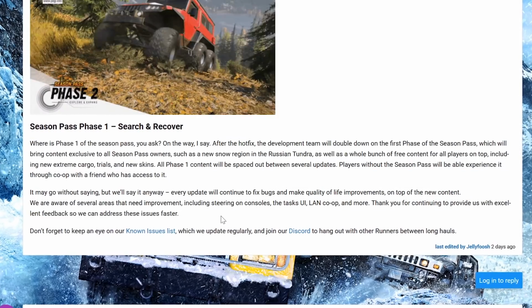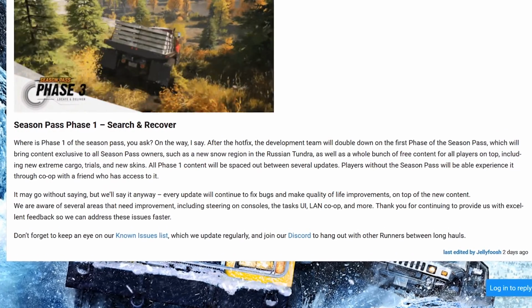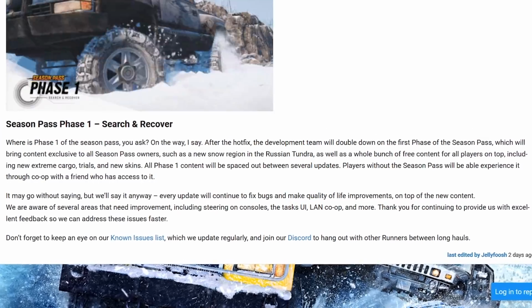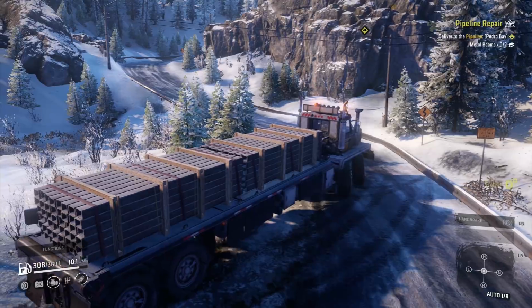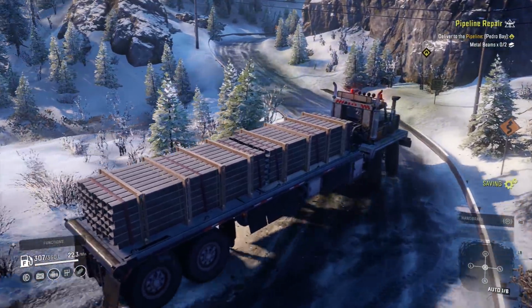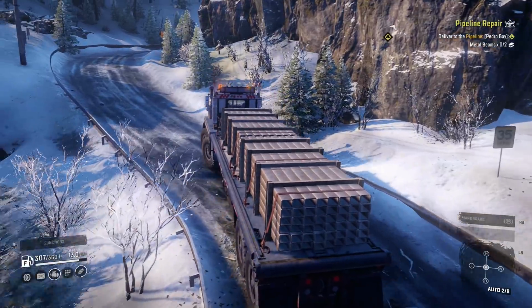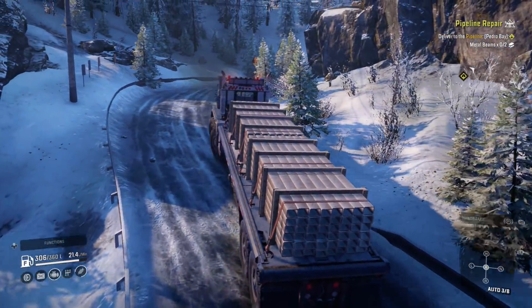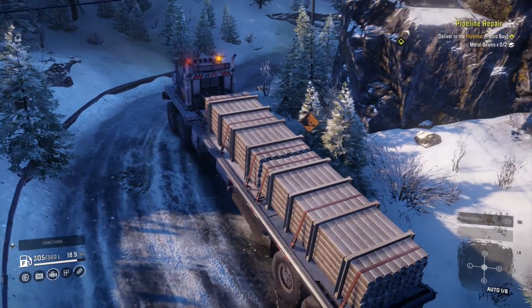After the hotfix, the development team will double down on the first phase of the Season Pass, which will bring content exclusive to all Season Pass owners, such as the new snow region in the Russian tundra, as well as a bunch of free content for all players on top, including new extreme cargo, trials, and new skins. All Phase 1 content will be spaced out between several updates.